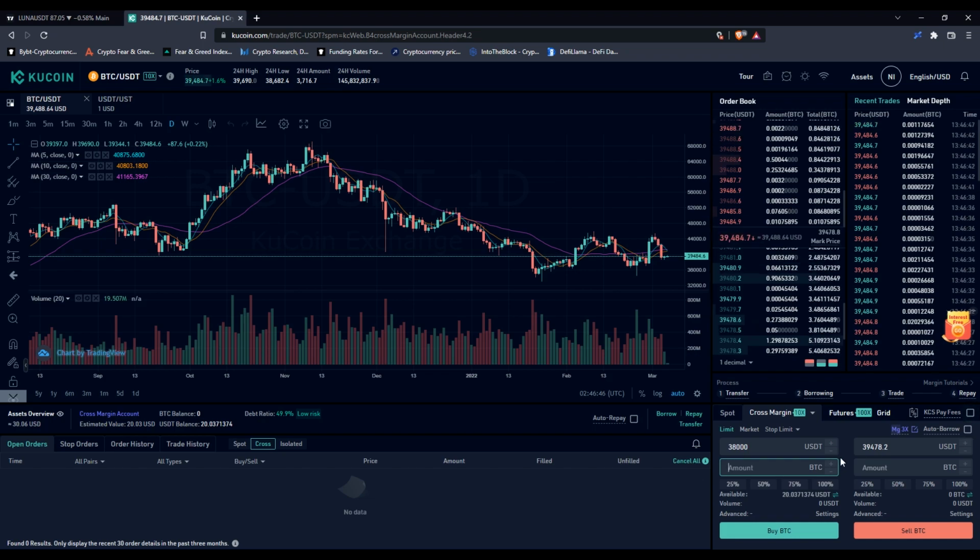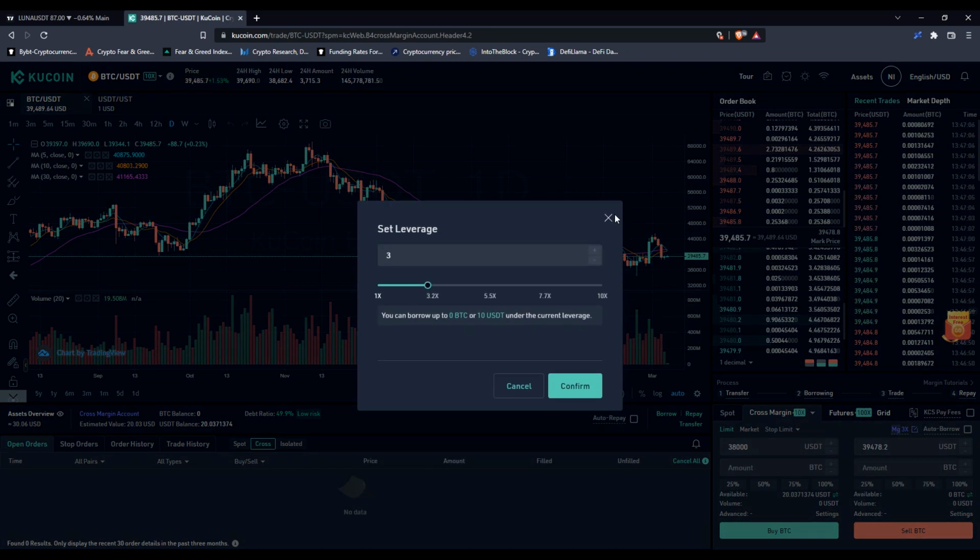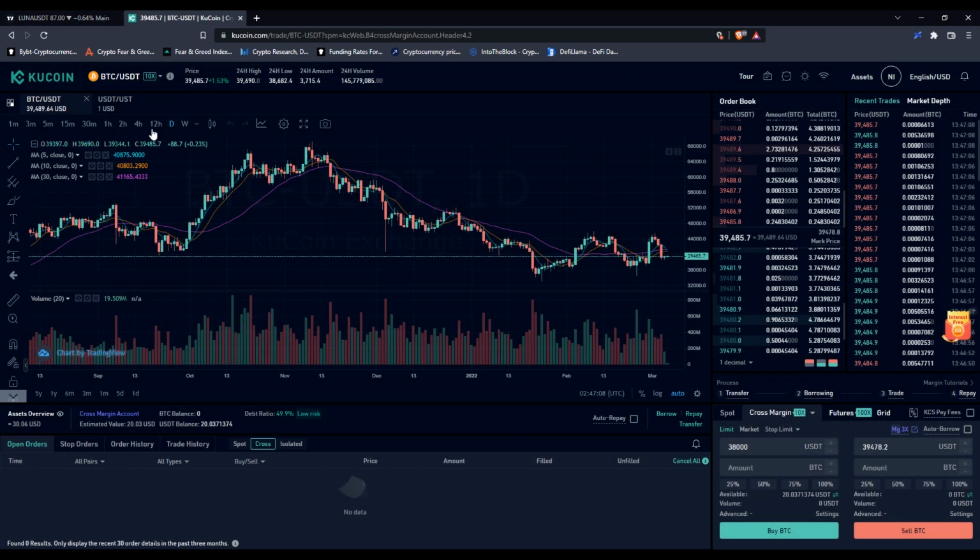I don't suggest it because first of all, you cannot see the percentage, and it is harder to do the money management. So I suggest you do the borrowing part by yourself before entering a position. One of my friends was really close to getting liquidated because he was at 10x leverage and the market was crashing, and he forgot that it was on auto borrow and pressed one extra zero. So make sure you don't put on auto borrow, do your borrowing yourself.